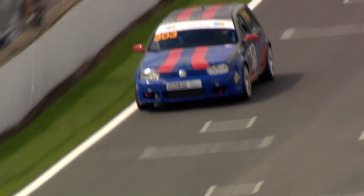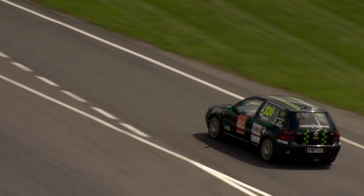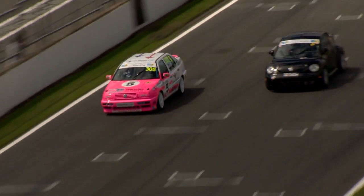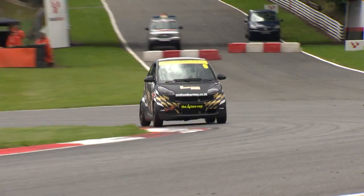And then still in third, having a relatively lonely time, is Rob Gillam in the VW Golf. So top 3 spaces all filled by VWs. Coming out of the pits, the 320 car of Chris Mohan, which qualified in 10th place. So he's had dramas in the race. And this is the VW Beetle of Steve Rowland, getting a tremendous run, coming out onto the start-finish straight. This is for 4th place. He's trying to go around the outside. Very good on the brakes, though, from the Bento of Stuart Kendall to fend him off.